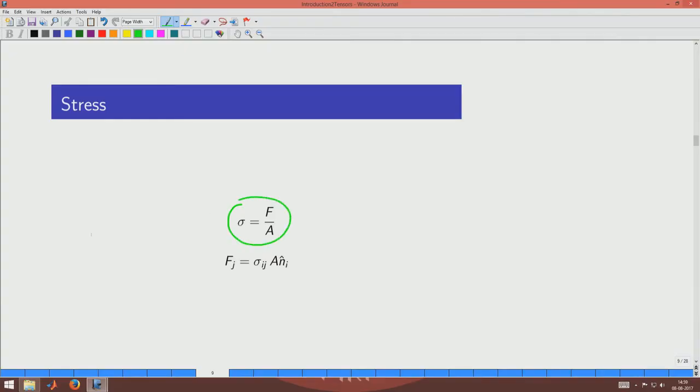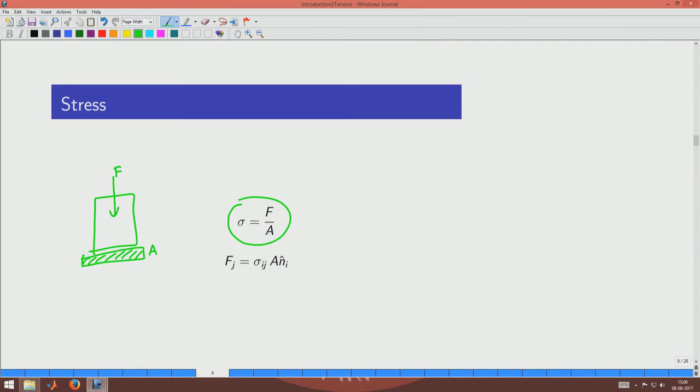So, most of us have already encountered stress. Okay. The stress we always define as force per unit area. So, if you were to define stress in this manner, force per unit area, what we mean is basically, when you apply force on one area element of area A, then the stress that is experienced by that sample with the hatched area is now basically F by A. But if you define it like this, then you cannot actually comment on how many elements are required to determine the stress, because it is very clear that we have got only one direction for force and that is about it, and we are just taking two numbers and dividing.